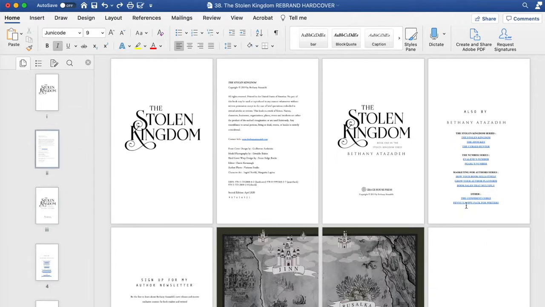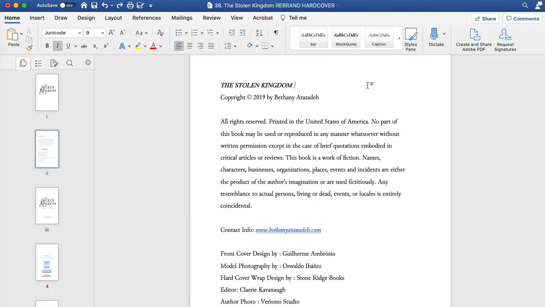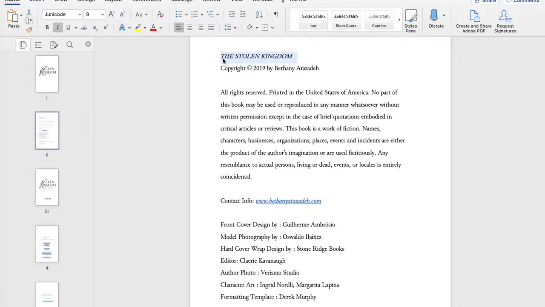The next page we're going to talk about is copyright. So I'm going to zoom in again to show you my copyright page. Copyrights pages are fairly standard, but even these are going to change and vary a little bit from book to book. So it can give you some ideas on what you might specifically want to do. The first line is the book title, and then the second line is the all-important copyright, which of course is what makes this the copyrights page. So the order of this is always the symbol first, and then the year of the copyright, and then your author name or your pen name.